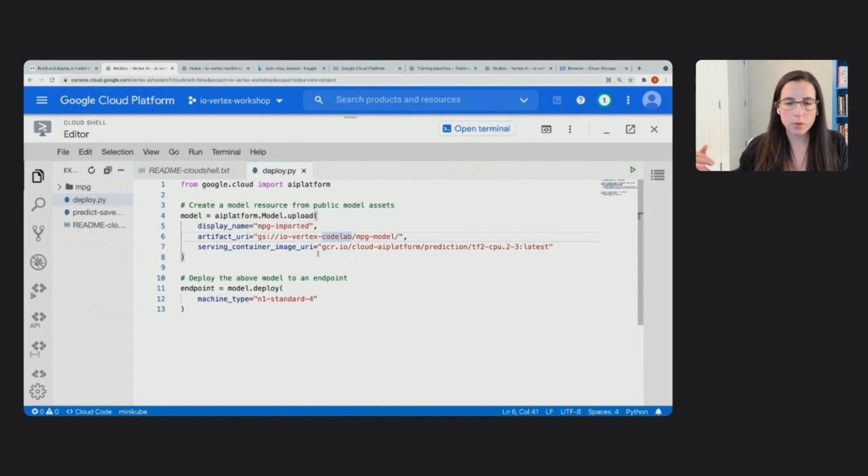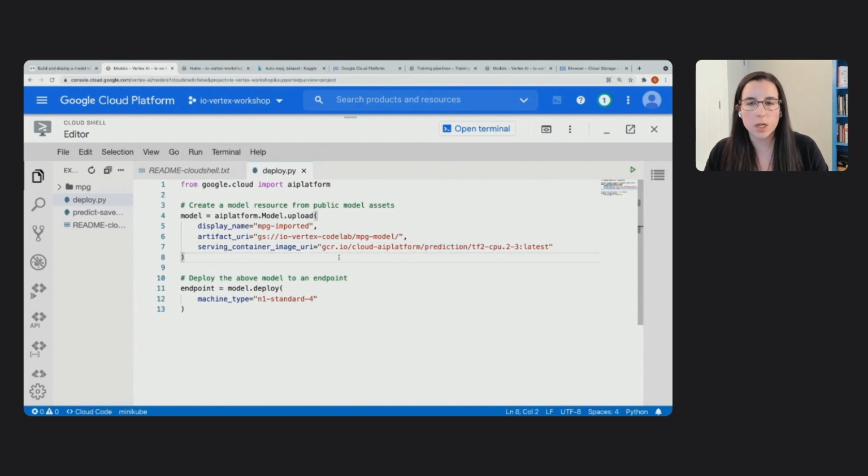And then if you remember when we went through the training steps, we had the option to specify a prediction container. We said no prediction container. In this case, we're specifying it here. So just like for training, how there was an option to use either a pre-built or custom container, we have the same options for model prediction on Vertex AI. We can use a pre-built or a custom container. So for serving our model for this lab, we're going to use a pre-built container. We're using this TensorFlow 2.3 image, which is available from Google Cloud.